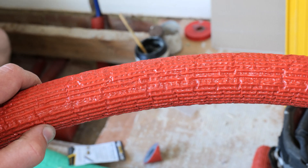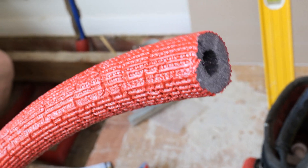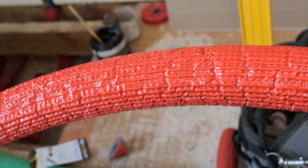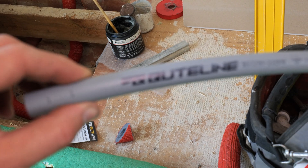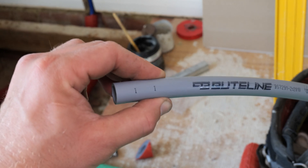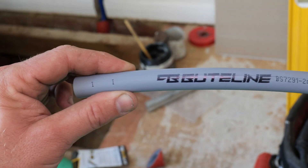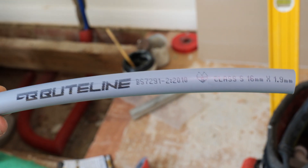This is the insulation that you get on the pre-insulated coils of Butylene - it's 13mm in depth and as you can see it comes with these colour-coded membranes, so when you're cutting it especially around your elbows and tees it makes it easy to work with and it won't break apart. The Butylene pipe work itself is WRAS approved, and as you can see on the pipe work we've got these depth lines where you can cut - that signals how far you need to push it into the fitting. I do still use a pen just to make sure I get it right, and as you can see it conforms with BS7291.